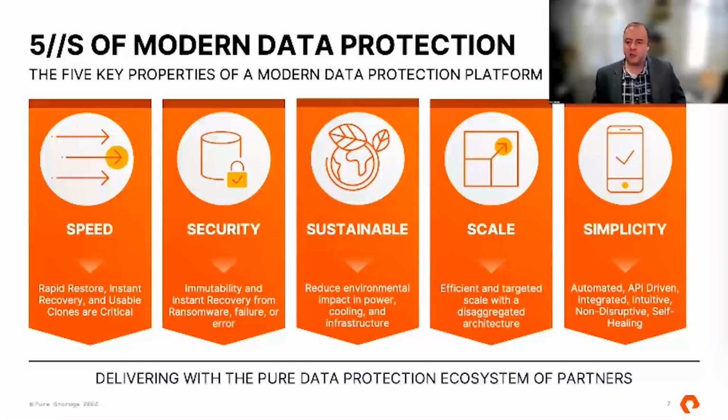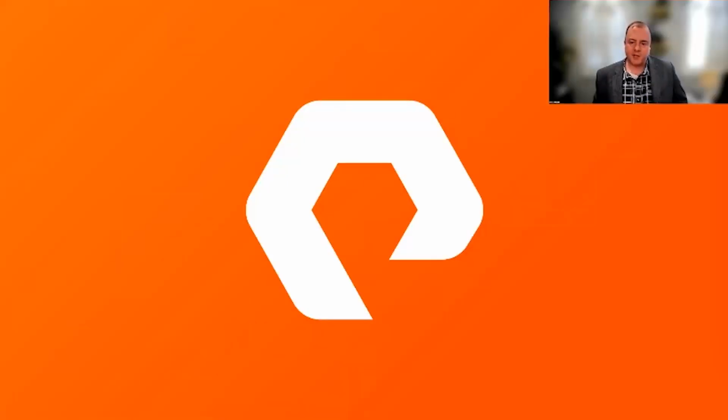And then all of this is managed with the pure simplicity that we've got across our platform. API integration. Those API integrations are key. You need to be able to tie application, workflows, machine learning analytics pieces, all of these components that really drive a secure, fast, sustainable, and scalable infrastructure that you can depend on is going to bring your data back as fast as possible. But you get all of our infrastructure pieces and our management pieces associated with that have the property of intuitiveness. You need to be able to manage it easily and easily be able to consume those APIs. These 5 S's are really the foundation of how we see modern data protection strategy: speed, security, sustainability, scale, and simplicity. Thank you.